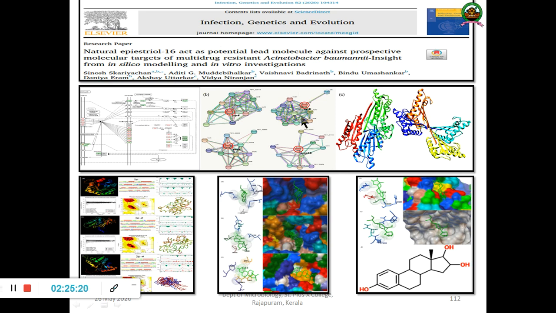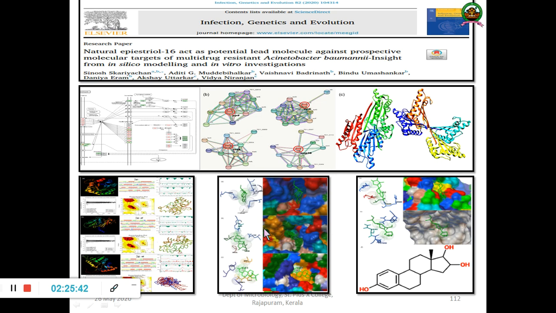The major molecules we have identified, the individual proteins' involvement with other proteins, and the network pathway we have created. Then we have modeled some of the proteins that don't have a 3D structure. If a 3D structure is there, we have taken that; if 3D structures are not there, we have modeled them. Then we have validated the modeled proteins and proved they are good quality structures.